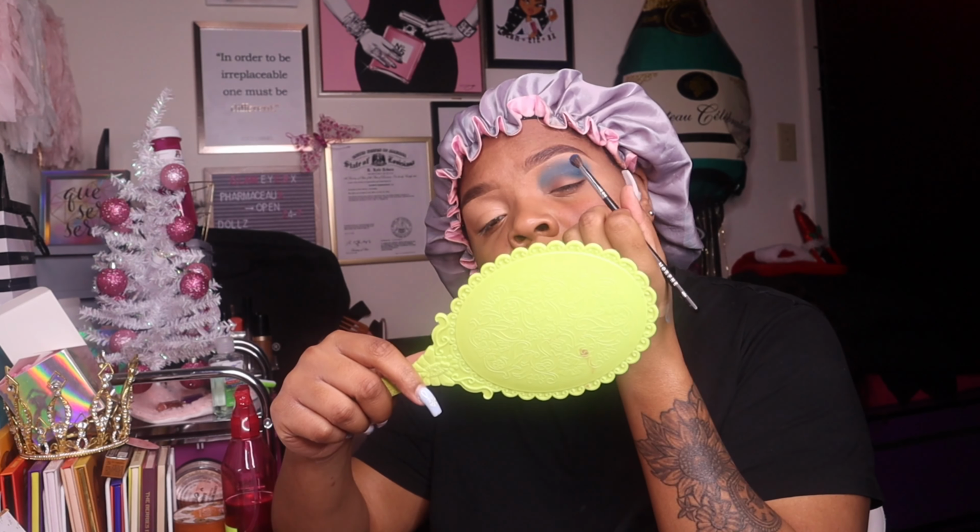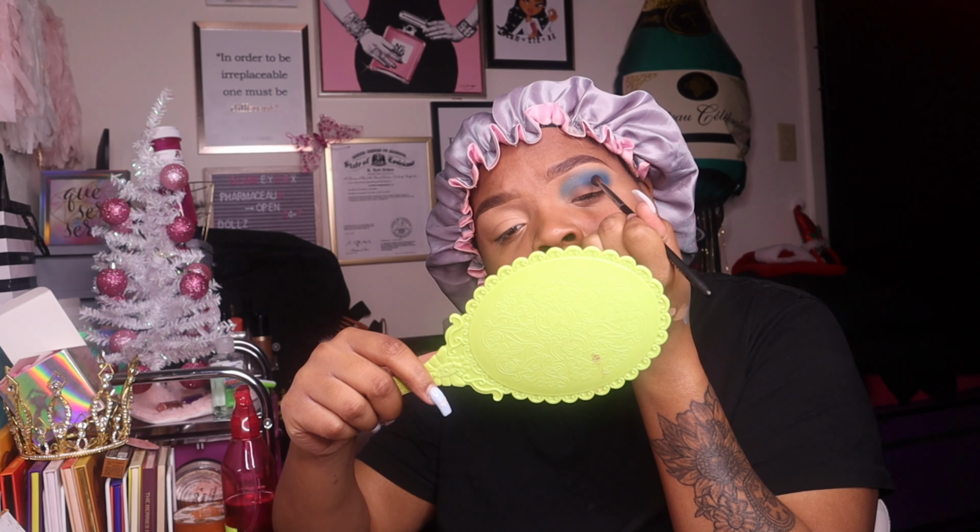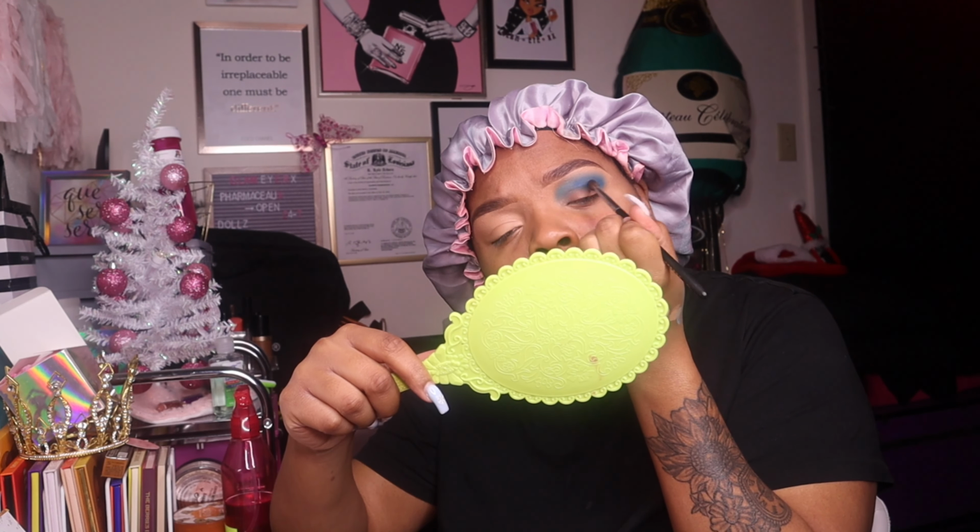Okay, guys, still going in with that deep blue. We're gonna deepen that crease. We gotta come all the way to the front. We're gonna bring that darker shade right into that inner corner, but not too deep because we also have to go in and cut that crease. So, let's see.